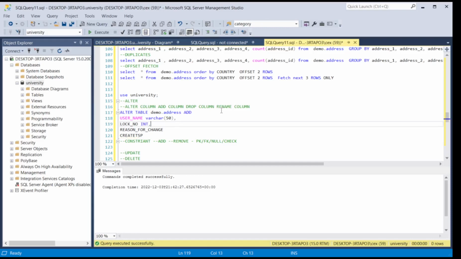Why we need a lock number is that there can be a scenario where one record is being read by multiple people, and at a point of time it can also be modified by multiple people. In order to maintain data consistency, we need this particular field called lock number.